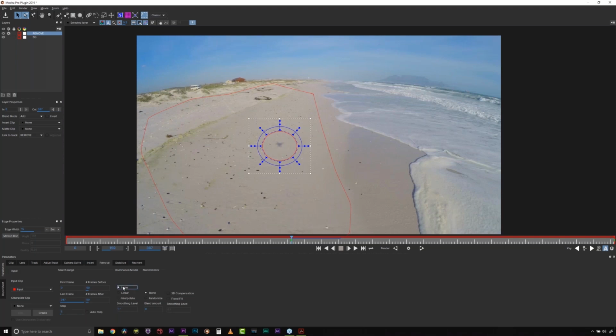Illumination modeling is your lighting correction, so none, linear, and interpolate. We went over that. I actually don't recommend using the smoothing level much. It will try to randomize, but it's such an intense render hit that I don't feel like it gives you enough to be worth it most of the time. Blend interior, you almost don't need to worry about this most of the time, but if you get a line, you can ask it to randomize. Again, it is a huge processing hit, so use it very wisely. For most shots, it doesn't need it.